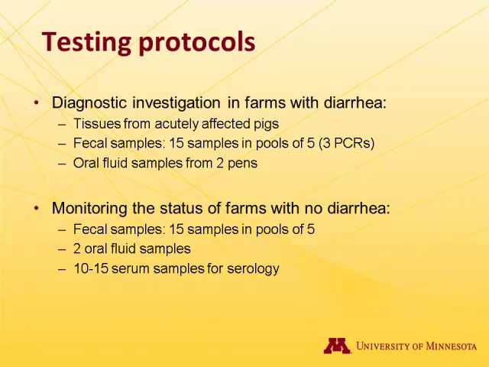Schwartz at Iowa State, and veterinarians like Dr. Dufresne, and I'm in that group myself. And so what we came up with, and this is a little bit also based on my opinion, if we have farms with diarrhea, my preference is getting tissues from acutely affected pigs. And then you can target your diagnosis to the pigs that are showing diarrhea. And we talk about which tissues and what we're looking at in those tissues.